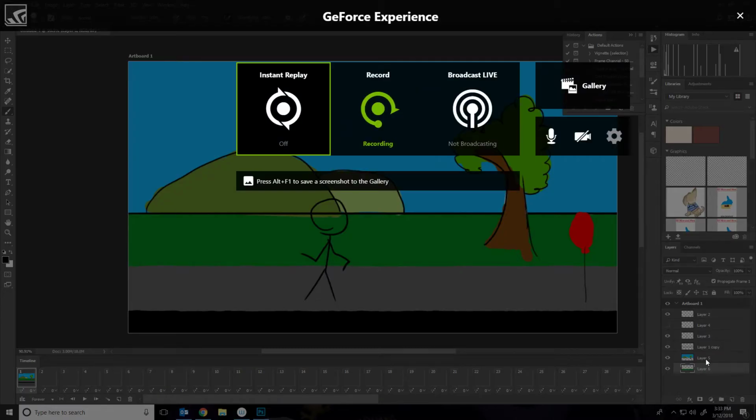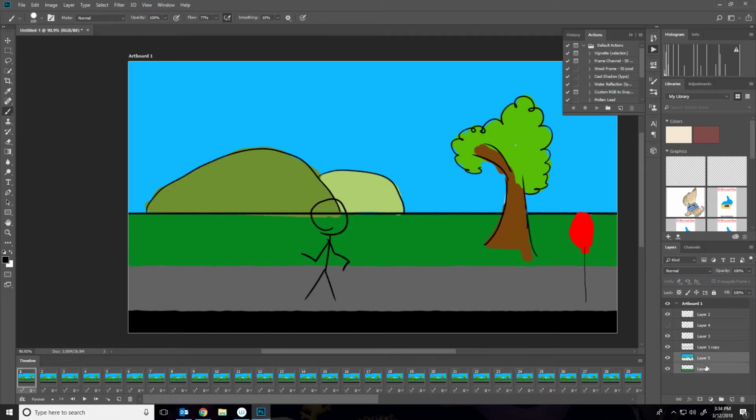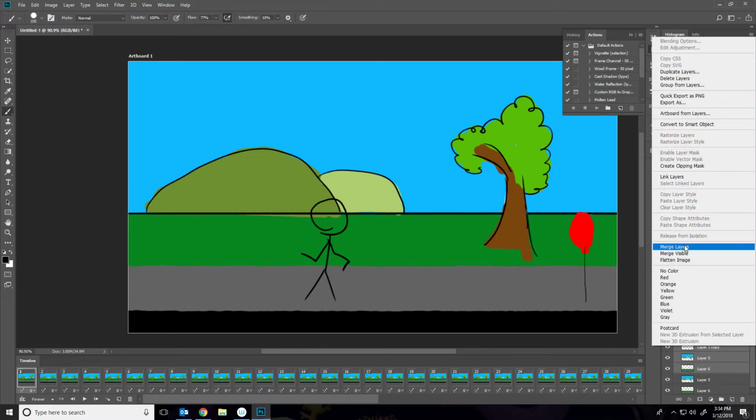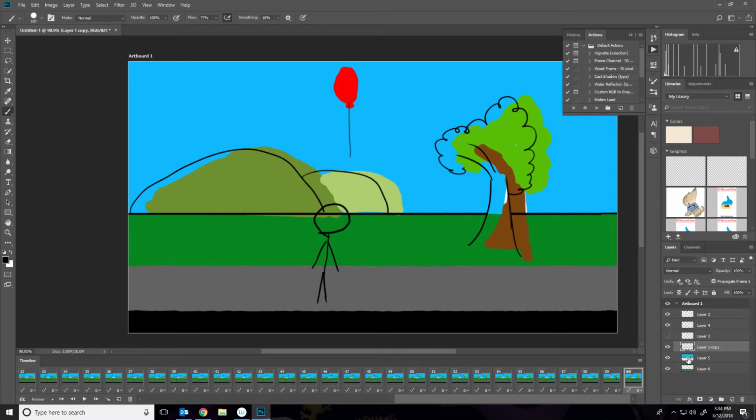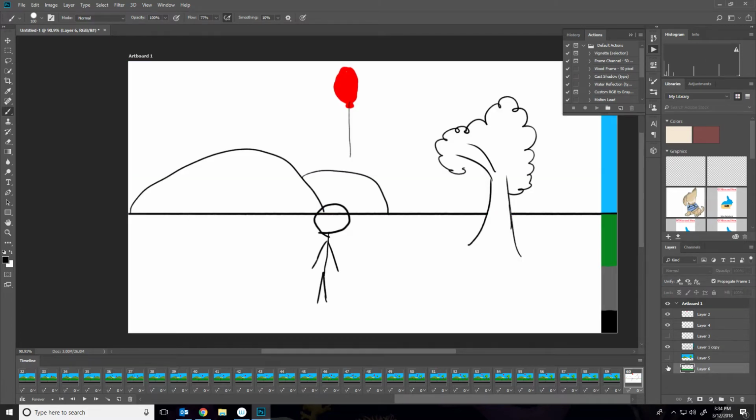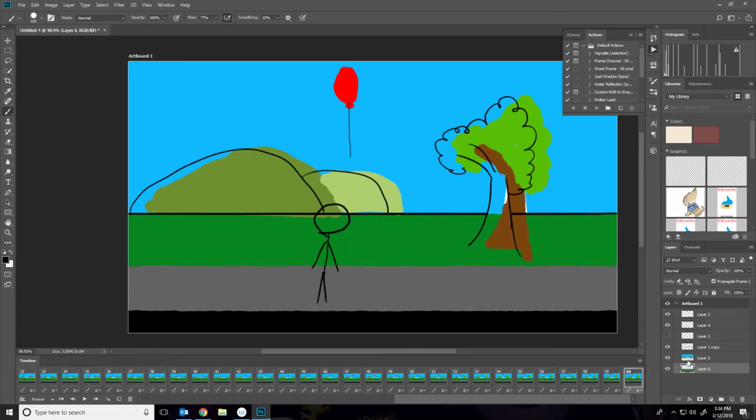So instead of merging those, I'm going to first make a copy of these. I'm going to merge the top 3, then go to the last frame and merge them again. I merged those ones to the right side. Now I'm going to merge these to the left side.